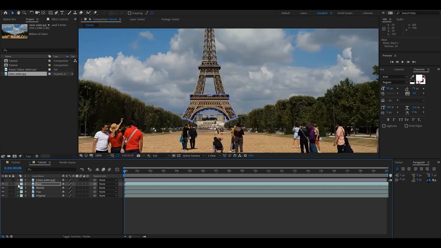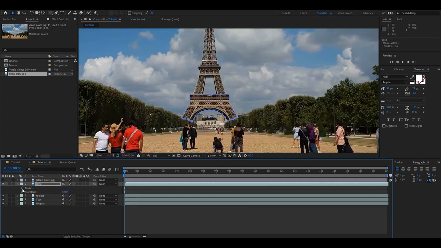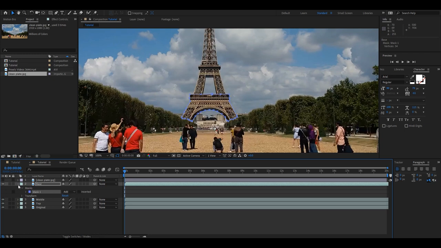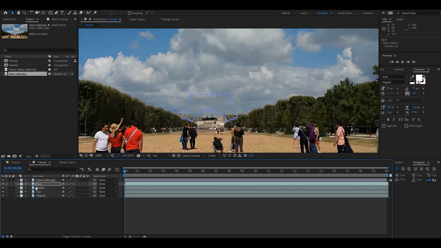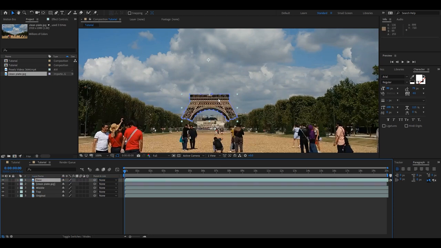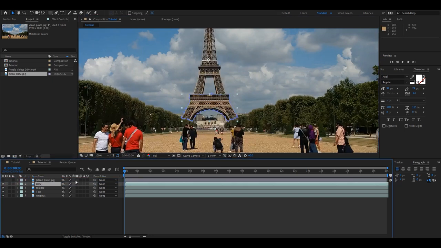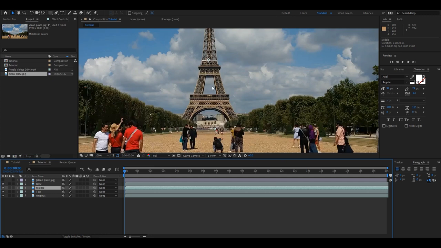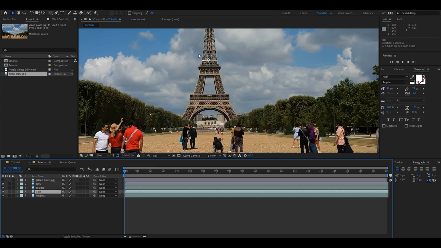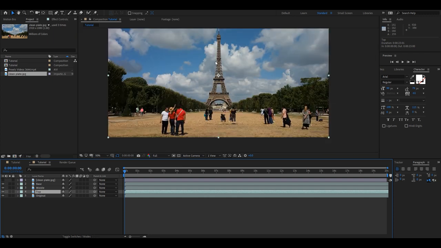Alright, so now that we've made the mask, this has to be set as an add mask. So if we add our clean plate and this is going to be above it, this is all that we're going to see. And now all I have to do is the same thing for the middle, rotoscope it out, and the same thing for your top. You just want to make them into their own separate pieces because we're going to be moving them.